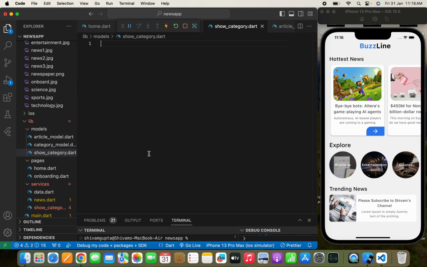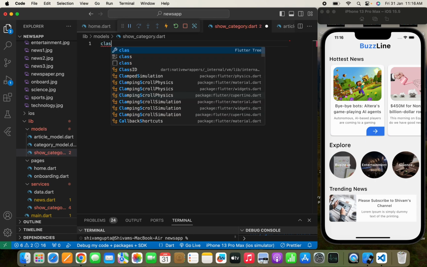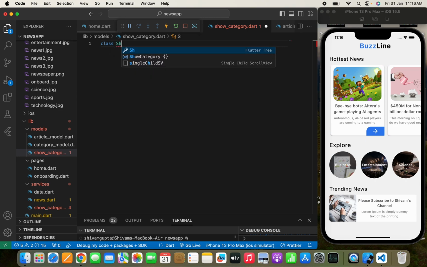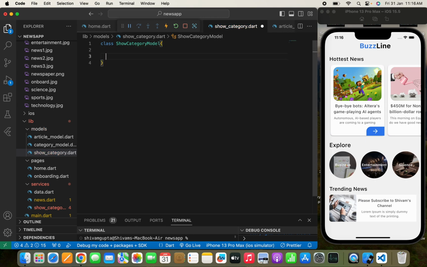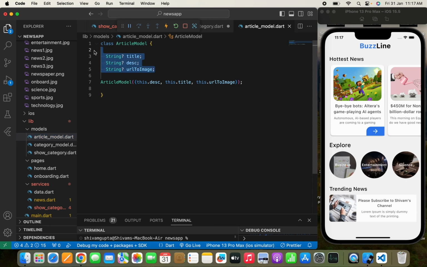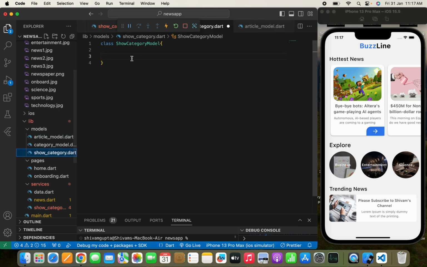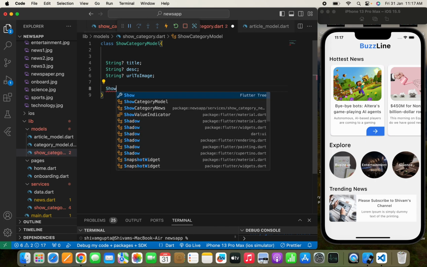For that, I will do one more thing. Here I'll create a class named show category model. I'll write show category model, something like this. And here I'll pass a string, the same strings. So why write again? I'll copy this and simply paste it over here. And don't forget to call the constructor, otherwise you can't pass the data.